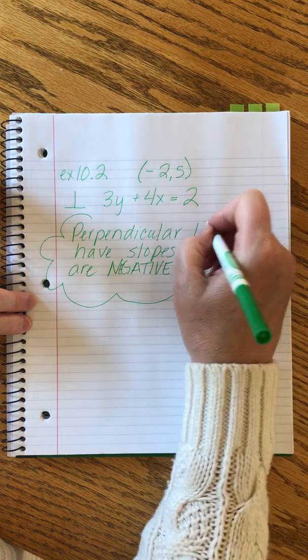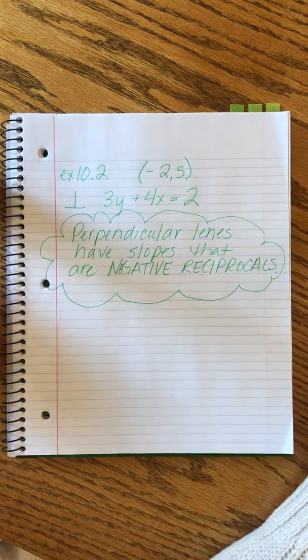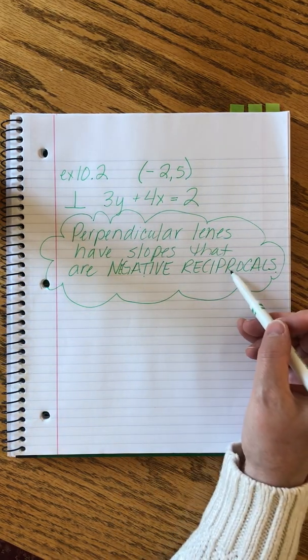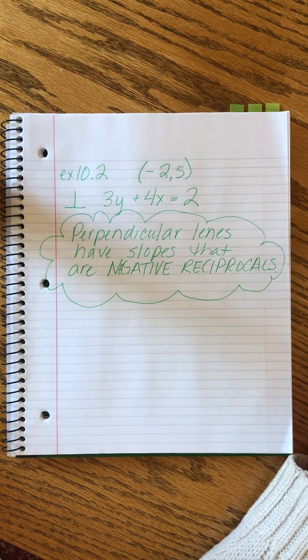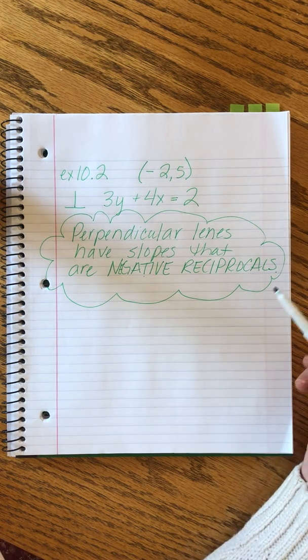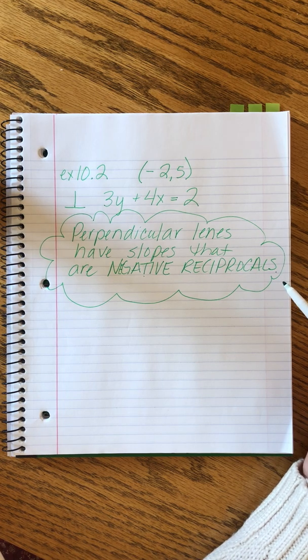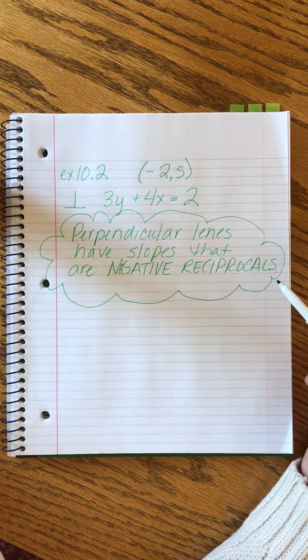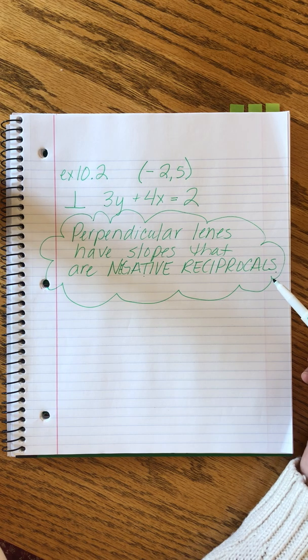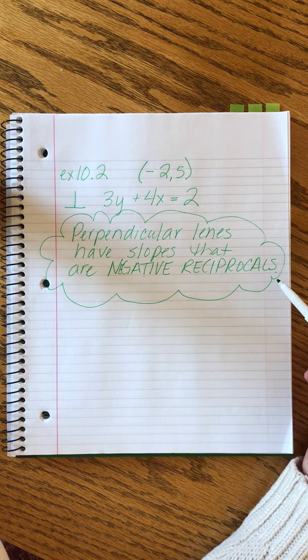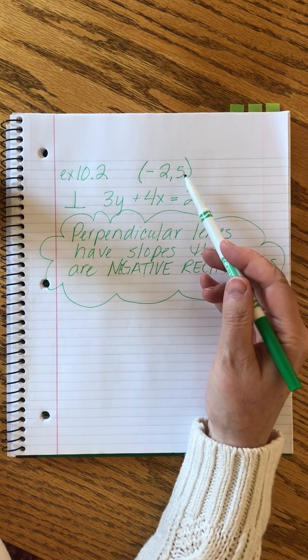If two lines are perpendicular, then their slopes are negative reciprocals of one another. So if we can find the slope of the quote-unquote other line, then we can easily find our own slope and go from there. So we're not going to need to use that slope formula, m equals y2 minus y1 over x2 minus x1. We have another way to find the slope, which is a good thing because we only have 1 point, so we couldn't use that anyway.